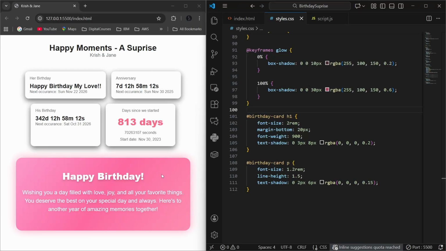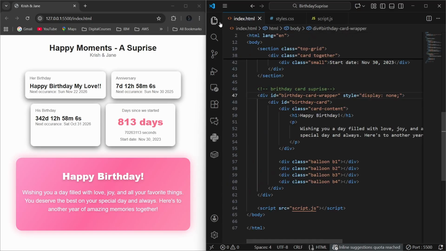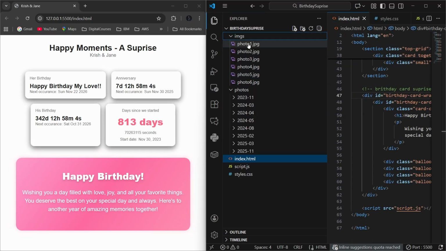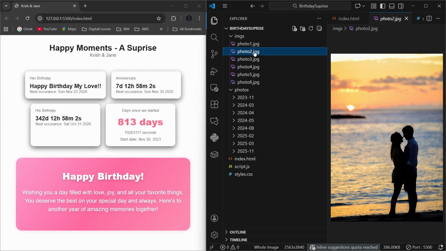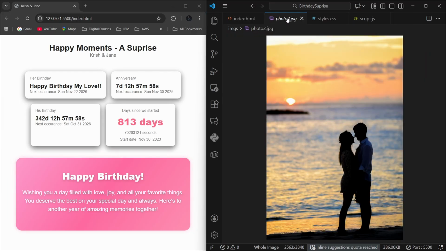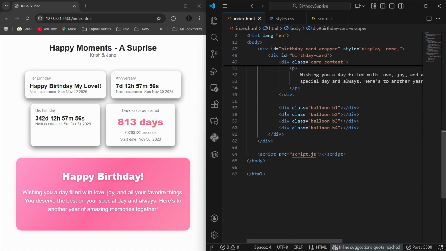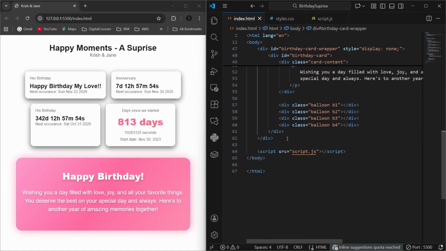So in this section I'm going to discuss how to add this rotating image animation. So we'll create that one. For that I'm going to use images inside this folder. I have some images inside this folder, and I'm going to use them for this particular task. Okay, so first we'll add the HTML content, right?